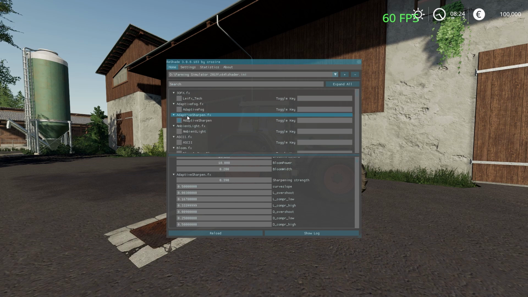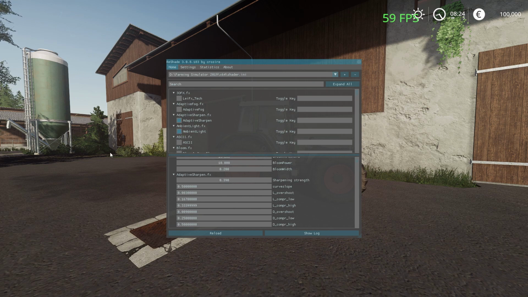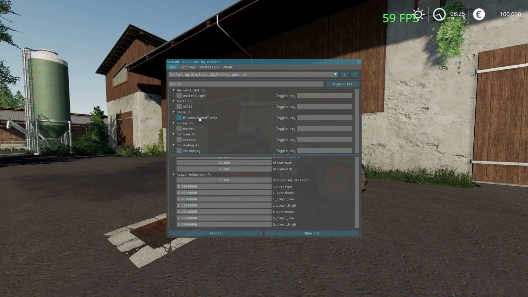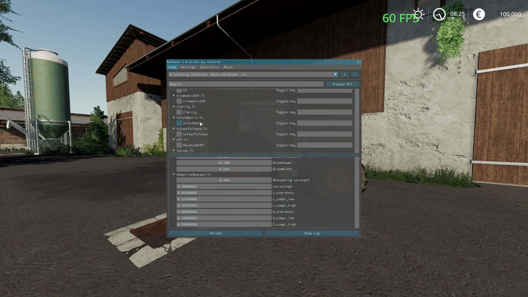We're gonna scroll down. You could just, of course, do ambient light. Now this, in my opinion, isn't really that nice of a shader, so I'm not gonna enable it, but you could. Bloom and lens flare is basically a bit of the vehicles. Scrolling down, colorfulness, this allows you to actually set a vibrance in the game.